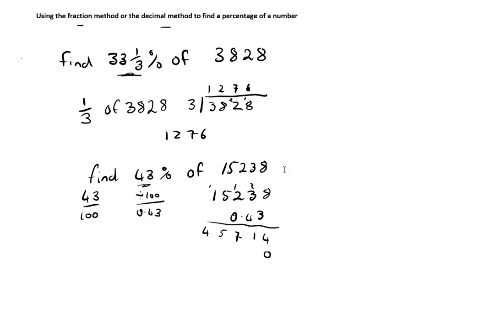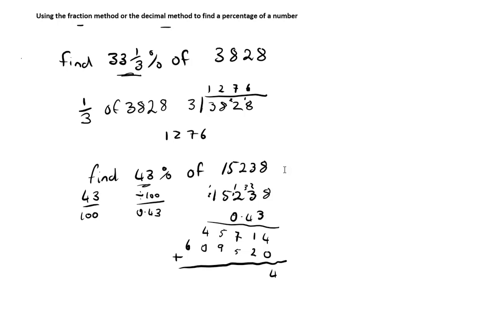Pop in our 0, onto our next line, 4 eights are 32, put down your 2, carry your 3 this time, 4 threes are 12, and 3 is 15, put down your 5, carry your 1, 4 twos are 8, and 1 is 9, 4 fives are 20, put down your 0, and carry your 2, 4 ones are 4, and 2 is 6. Now we just add them as normal.